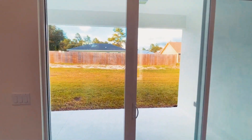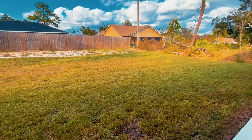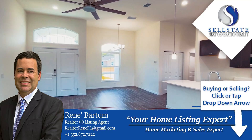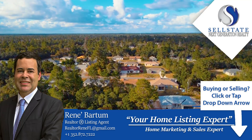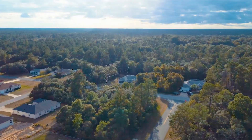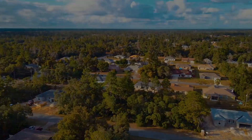It's turnkey ready and comes with a home warranty as well. There are lender credits provided, so if you're a first-time homebuyer using FHA, there are a lot of incentives with lenders. The builder did a phenomenal job and the quality of the area is really nice too. Marion Oaks still has lots of land for new construction going up, so if you're thinking about selling or buying here, please give us a call at 352-872-7222. Have a great day!